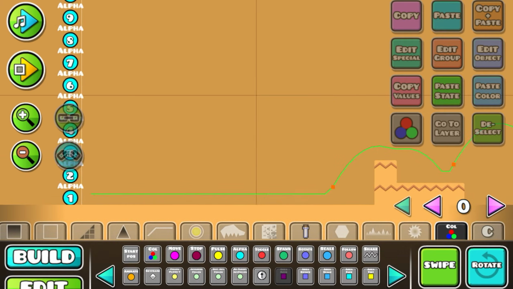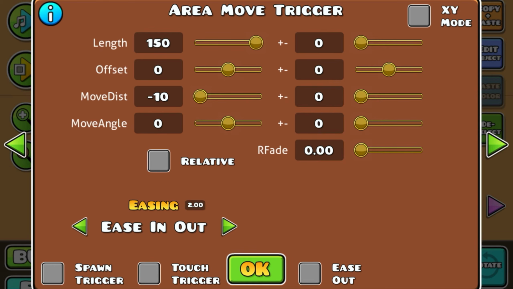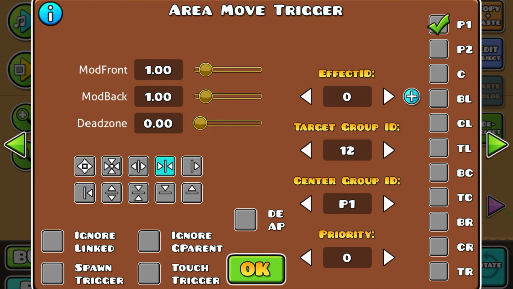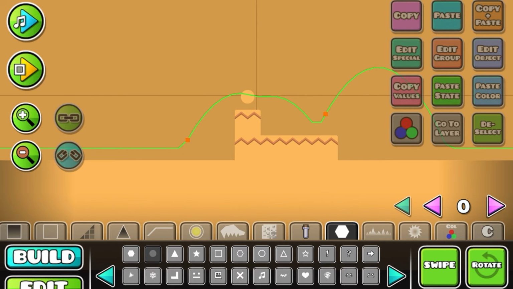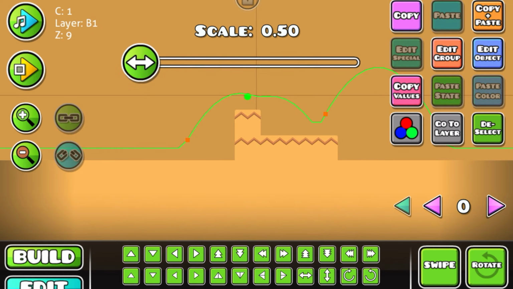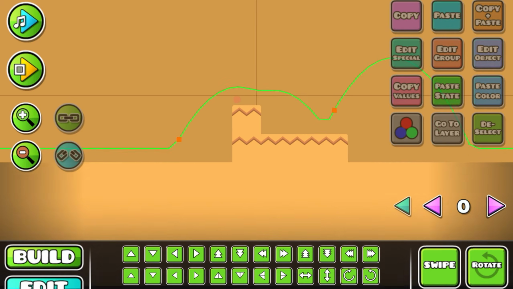So now the next thing we can do is copy and paste this area move upwards. So now on length 150, we make this -15. And then we can go to here and we put this on 12. So you're asking, why do we do this? Well, you see these are dots. And this is exactly what you need to fill in more space in these levels. Because the goal of this level is not to be a good level. It's to fill in the most space we can to make it look rate-worthy.